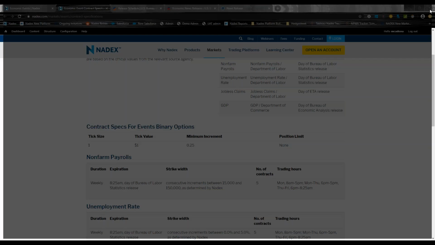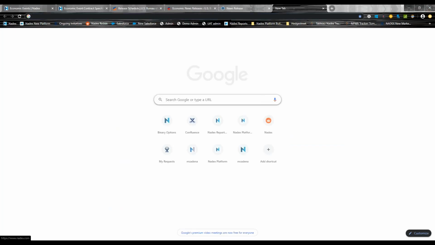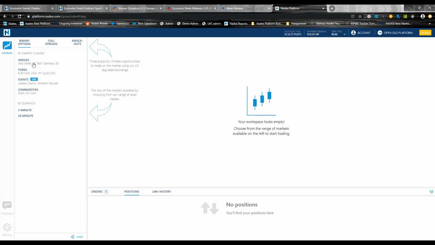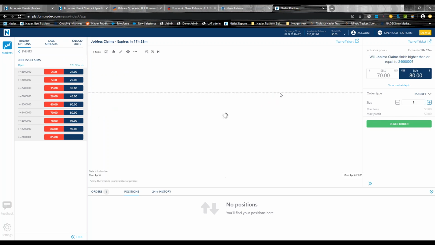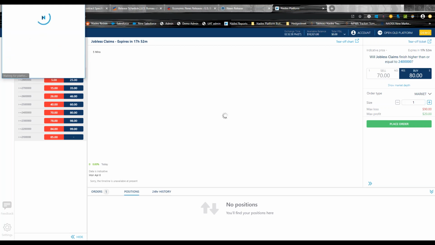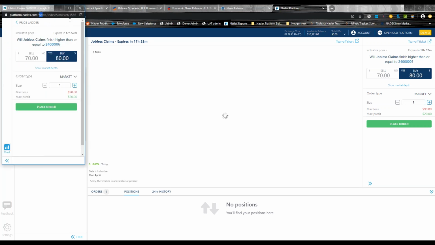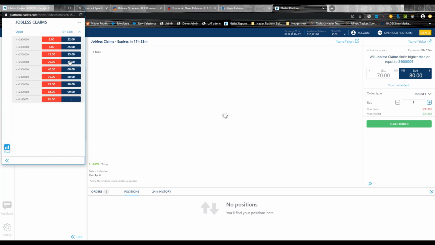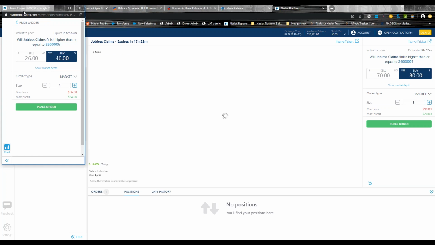Actually, I'll show you guys one more thing today, because we actually did release a new feature today. I think it wasn't showing up on my other one just because I have that downloaded and haven't refreshed. So tear off chart won't work here, but you have tear off tickets here. Now you can tear a ticket off, and it looks like it's kind of stuck up there. There we go. You can tear off a ticket, and you can do this with all markets, not just the jobless claims. You can do this with every market now. So you can actually tear off your tickets.